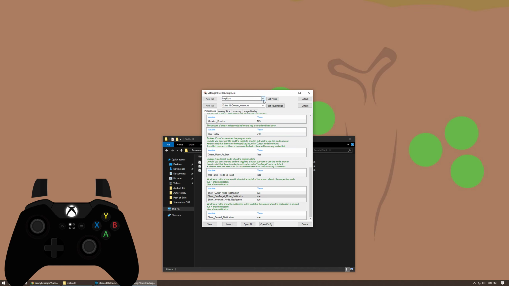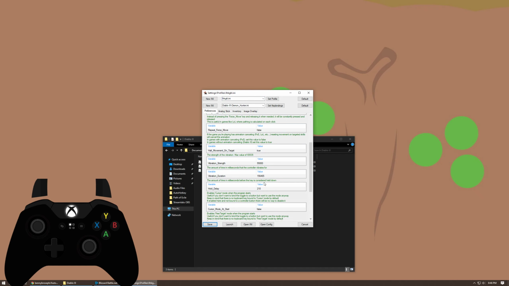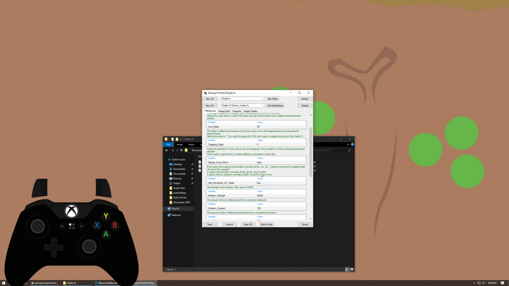Default will reset an INI back to the default if you made mistakes. So if I change this value to something else, and then I hit default and I say yes, then we will see that this vibration duration will be set back to 125 for me. So that's basically what all of those do.